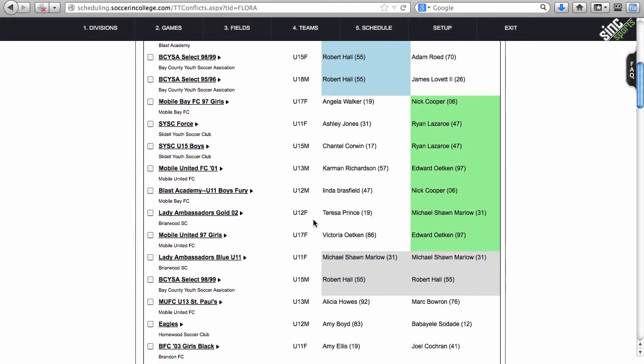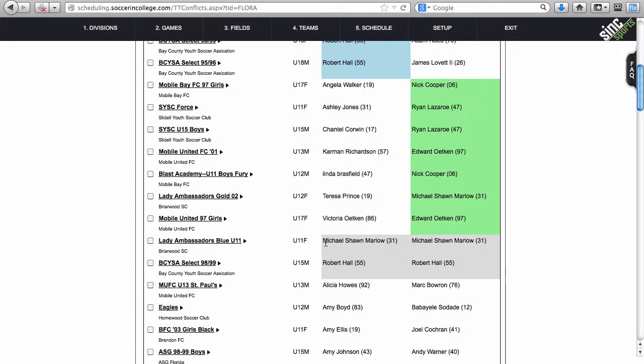So here's an example of one where the manager and the coach are the same person. Now, I personally know this person and I know that they are the coach, so I'm not worried about it. But for example, this one down here, same thing. If this was the manager on both ends and this coach was coaching more than one team, I wouldn't know about it, which would make the coaching conflict that much harder because once we put the schedule out, it's extremely difficult to move things around.